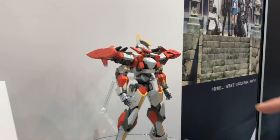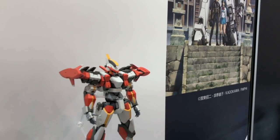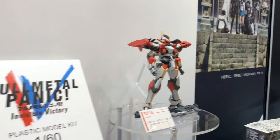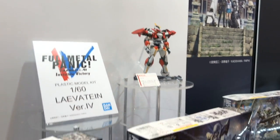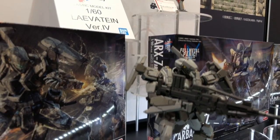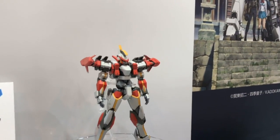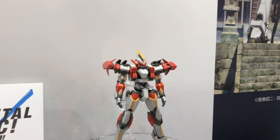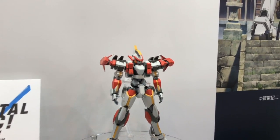This guy has a lot more color going on than the other ones. He looks really, really cool. Some red, some orange. It's quite a bit different, actually, than the previous suits, just looking at it here. I'm not sure how many parts it actually shares with the other ones, so maybe this one is completely all new except for possibly some frame parts. Even the leg joint looks a bit different.